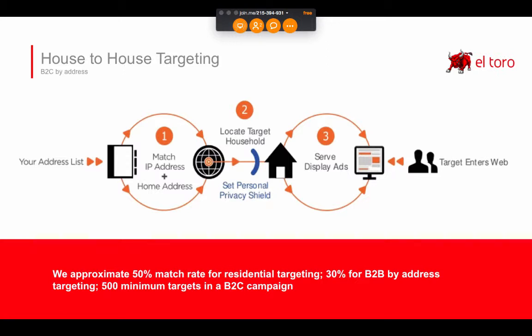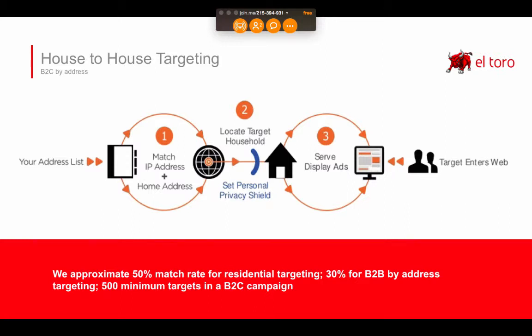Now, what's great about that is it creates a really good control group to test against. So while half of them may have received the IP ads, the other half did not and received only the other marketing channels that you may have going on if you're doing an omni-channel approach. Now, before we actually upload these IP addresses to the exchange to launch the ads, we assign a privacy shield. And what that means is that instead of uploading the IP addresses to the exchange, we assign a unique identifier that associates each IP address so that we can serve these ads and protect our target's confidentiality or privacy.